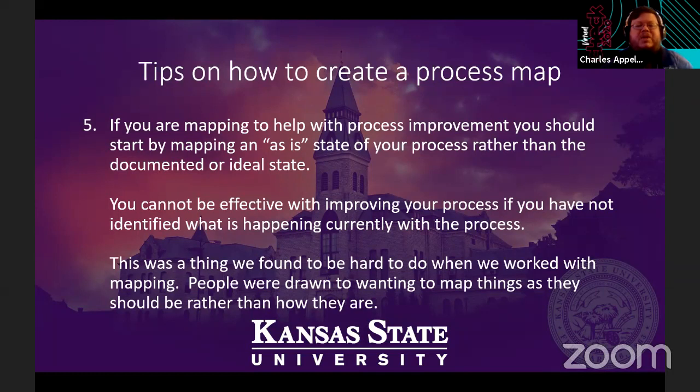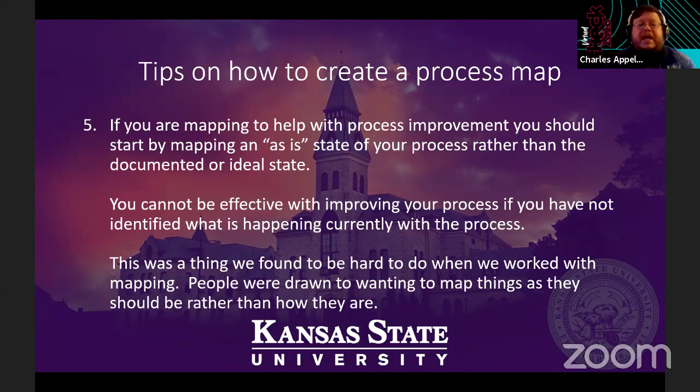Why we found this to be a little difficult was that everybody feels that if they're going against the set way, they're doing something wrong. So it makes people uncomfortable to admit what's actually happening. But I want to caution that if things are happening in a way that's different from the standard plan, there may be a reason for that. That doesn't necessarily mean that something is bad. Maybe the defined way wasn't working and this other way developed over time. So that's one piece of advice you can give your people if they're feeling uncomfortable with this.